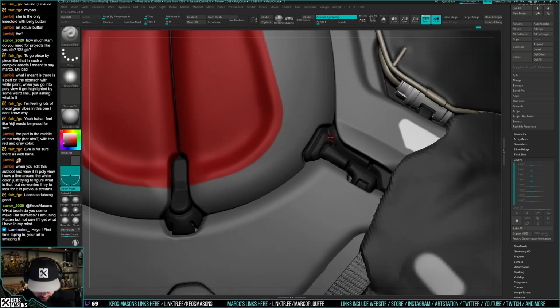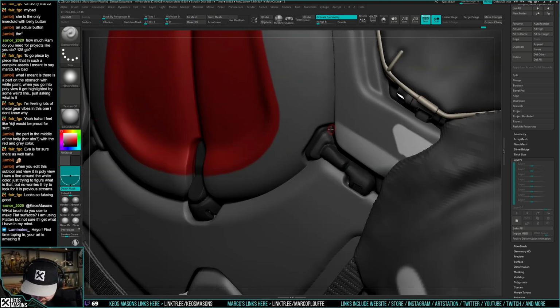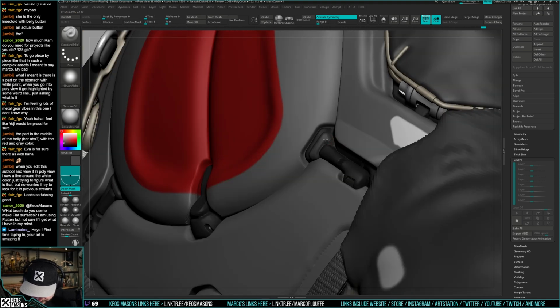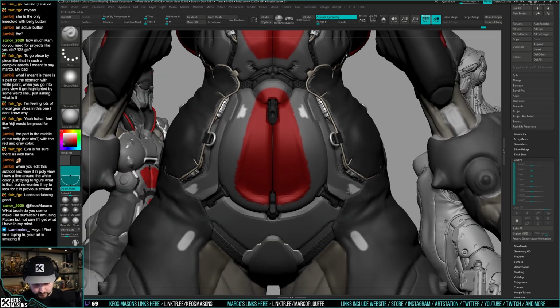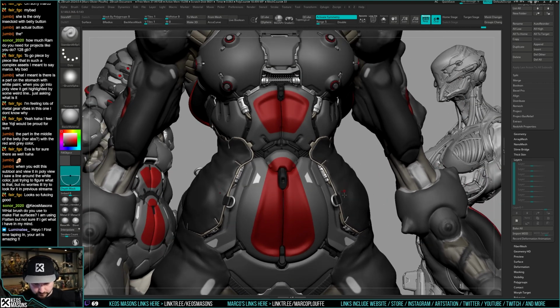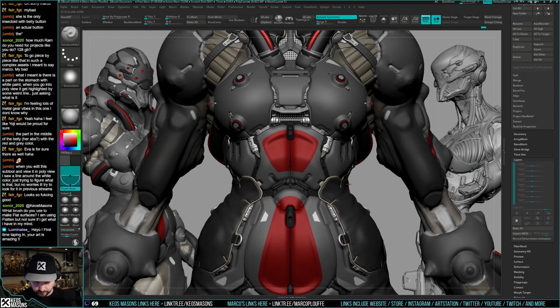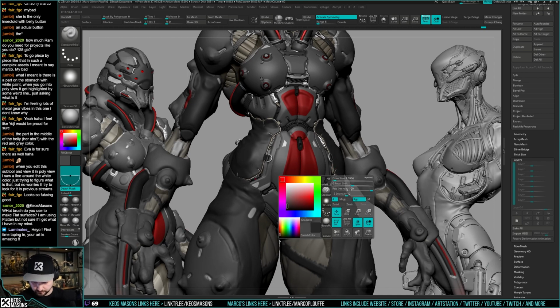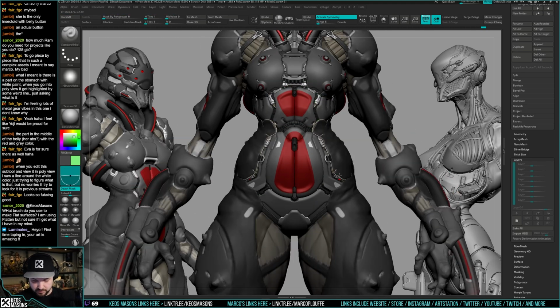Just doing a subtle pass of texturing here, just to add some elements that are not exactly the same poly paint. Should be good. Okay, I think we're done with that part.